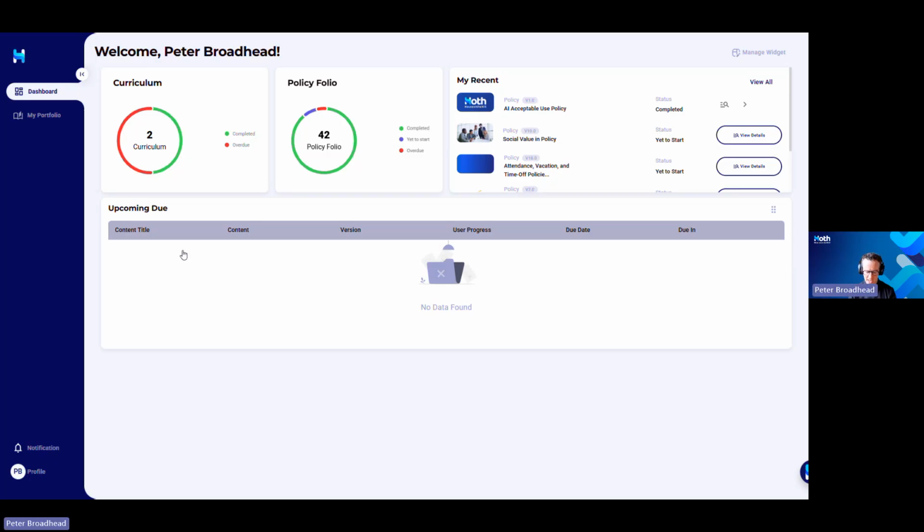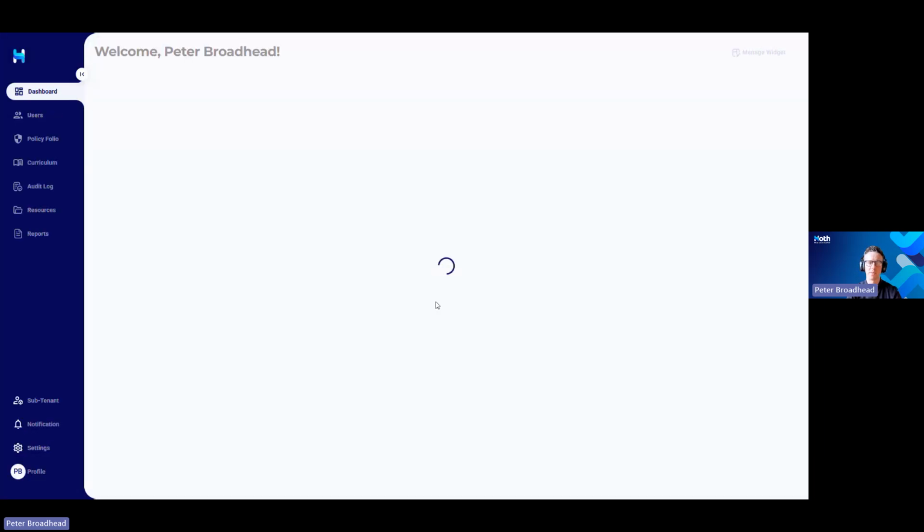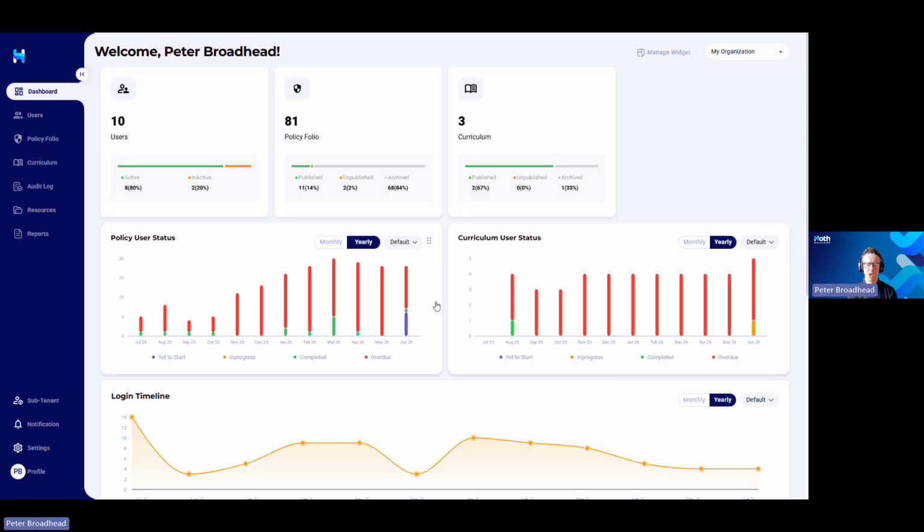Okay, so this is the end user's view, your staff view. What does it look like if you were designing them yourselves? This is the admin side. So this is what you might be showcasing to auditors. How many users? This is your staff. How many staff or recipients of your data, of your content, will there be?